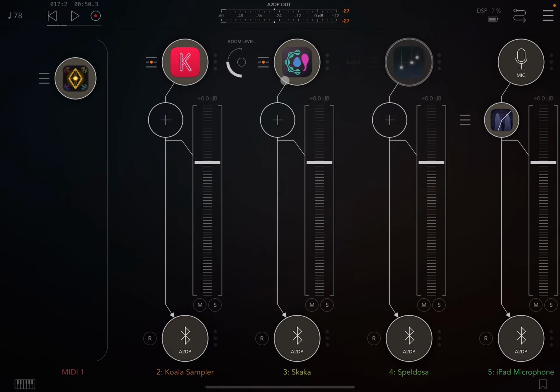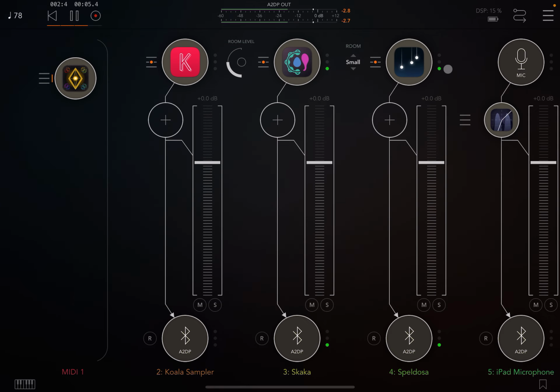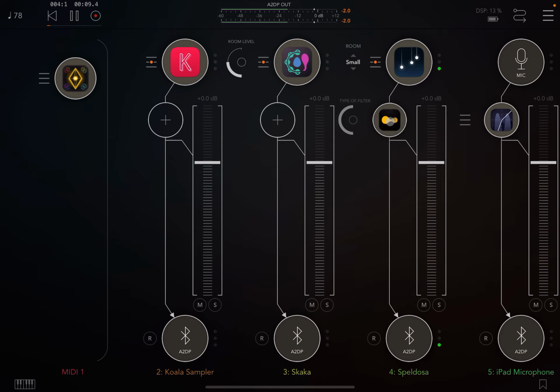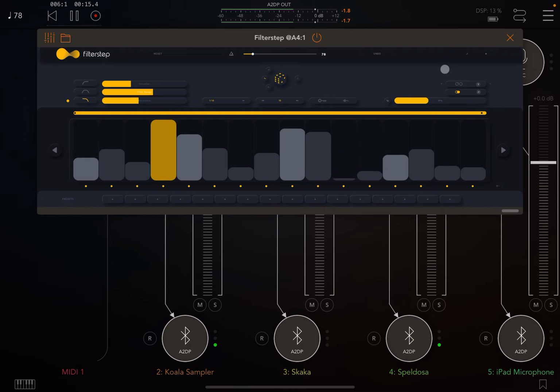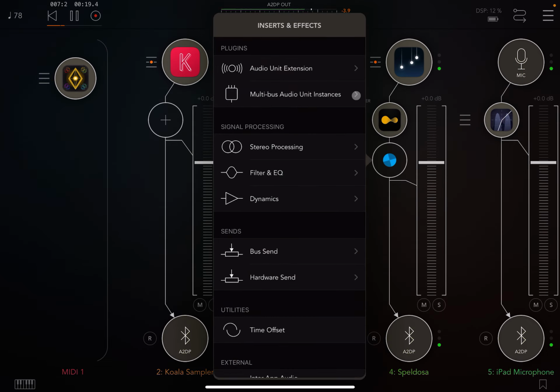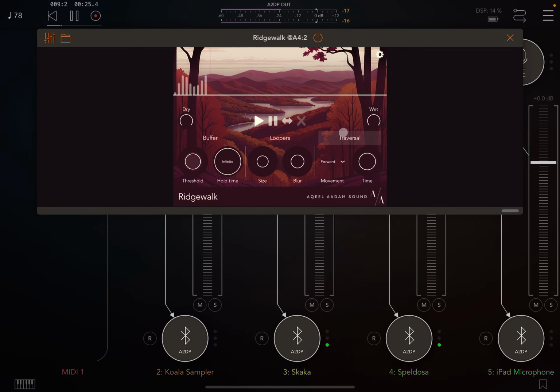Let's use this. Something on it. Let's do ridge walk.